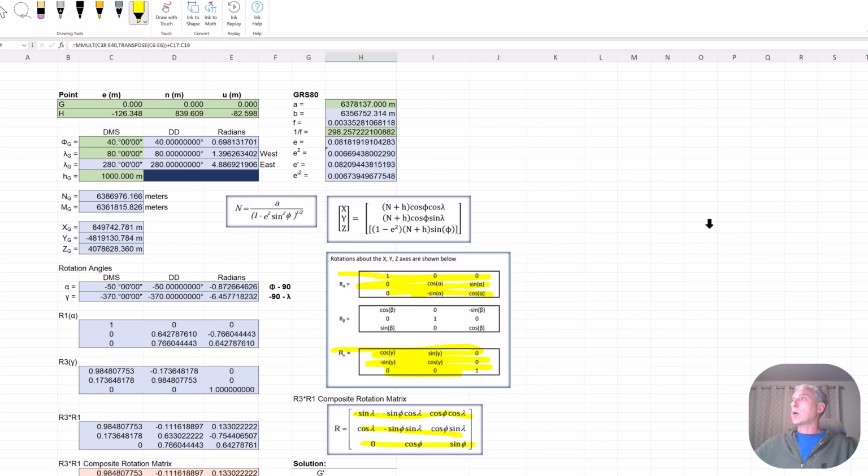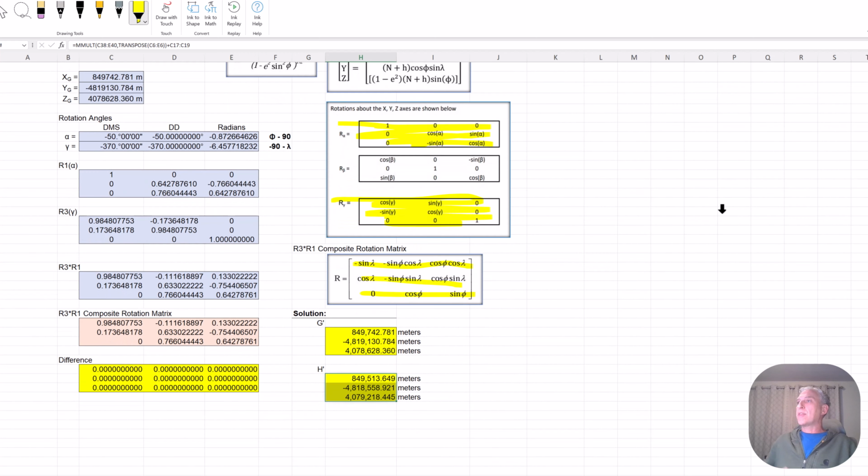So this is posted on Canvas. That's the process. And I think you'll find if you mimic this spreadsheet, it's actually not as intimidating as it sounds. Lots of symbols, lots of equations, lots of matrix operations, but it's not that difficult once you have it built. So once you have that spreadsheet built, you can use it for assignment 3, and now you should have everything to get through the homework. So that is matrix rotation.